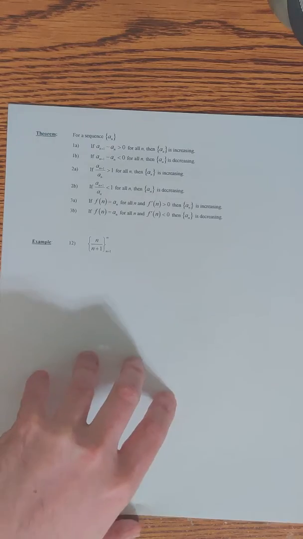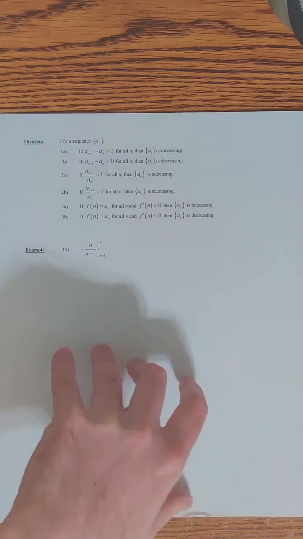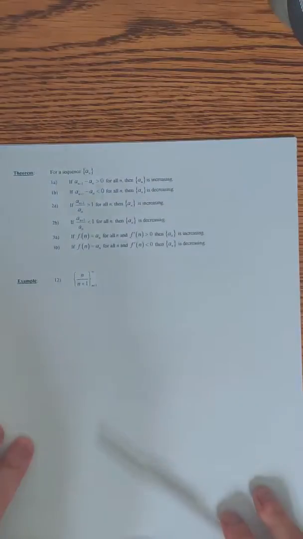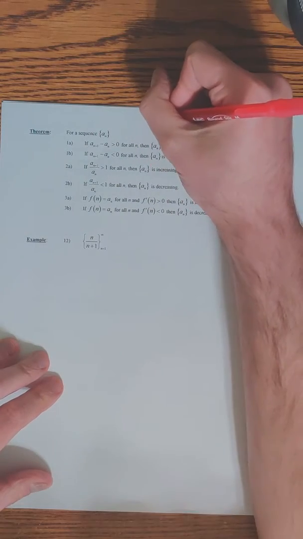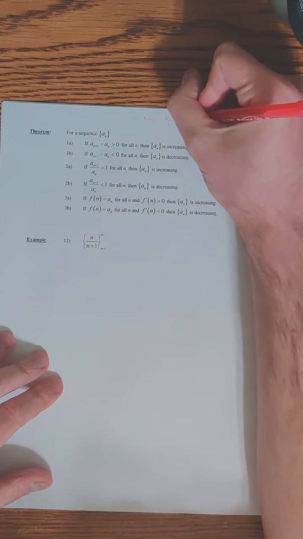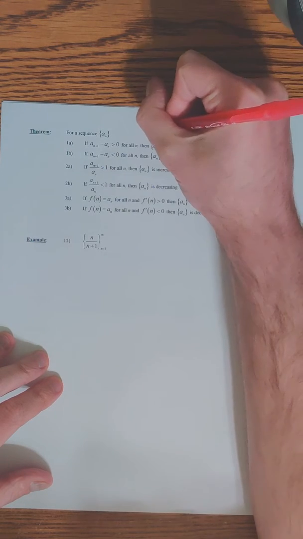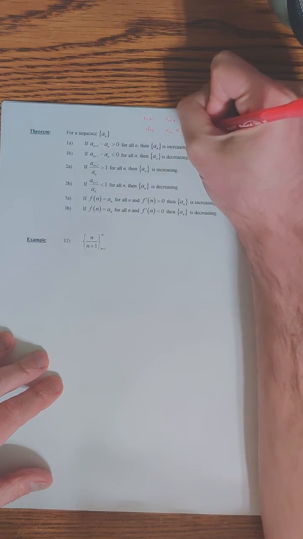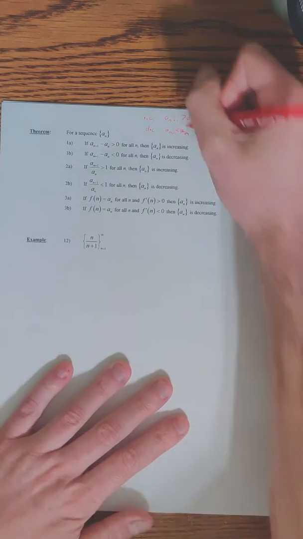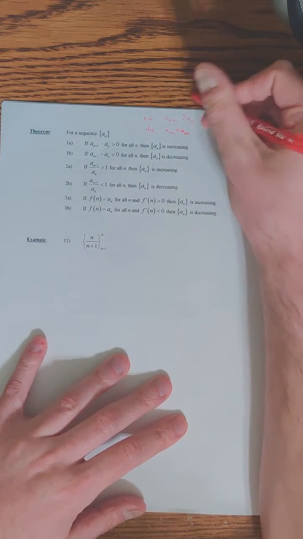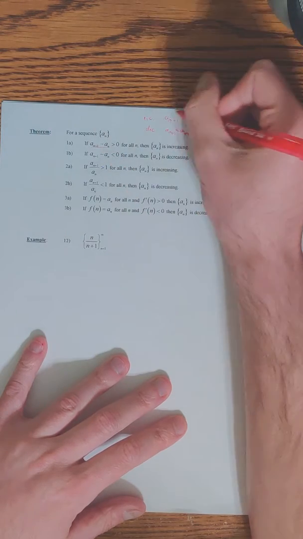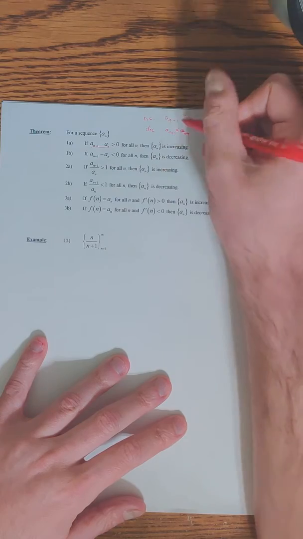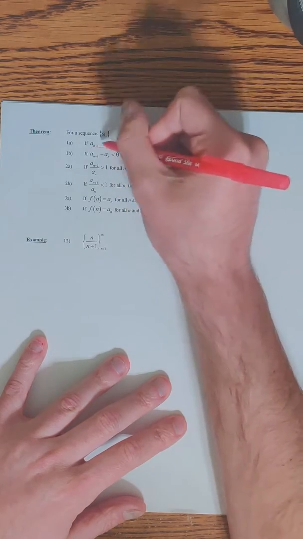So from this definition of increasing and decreasing, we can actually come up with a theorem for determining whether or not a sequence increases or decreases. So remember, a sequence increases if the next term is bigger than the current one, and a sequence decreases if the next term is less than the current one. So what would happen if I took this and I subtracted a sub n from both sides? Well, I would get this. And sure enough, this is the definition of a sequence increasing. So if I subtract a sub n from both sides, I wind up with this inequality.